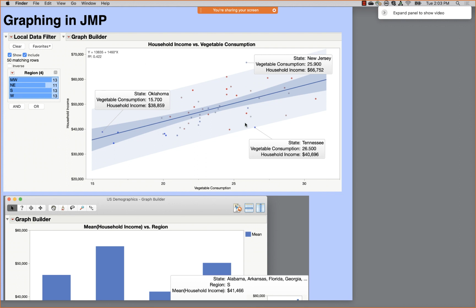So we'll be able to make a plot like this with a regression line where we put on things like the equation at the top, the R squared, these confidence bands and prediction bands, and these callouts with the label information for these points. We can apply a local data filter on the side so that, in real time, we can click on subsets of the data, for example, and update the graphic to include only the data that we're interested in. So we'll make a graph like this.